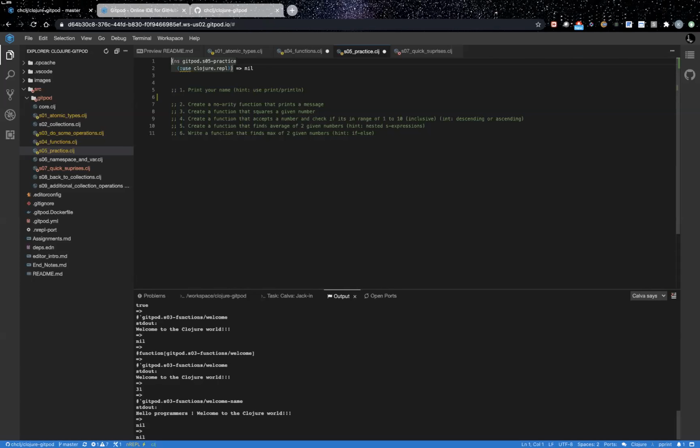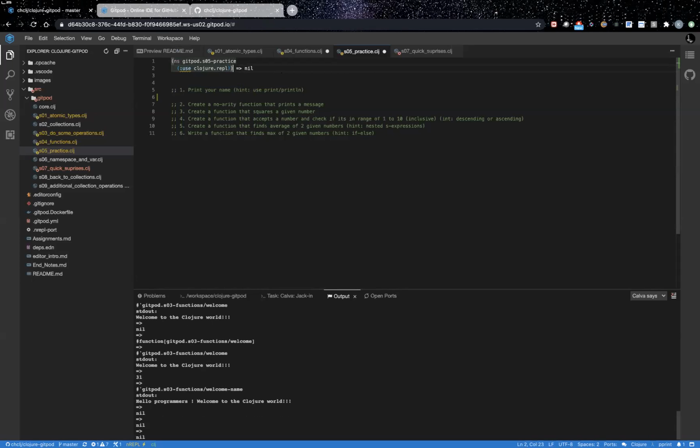If I select the whole, no, you don't have to select the whole. You can just keep your cursor at the end of the parenthesis or the start of the parenthesis, and once you evaluate that, that doesn't work actually. If I select the whole program and then execute, then it works. Otherwise, it doesn't work. I don't know why.